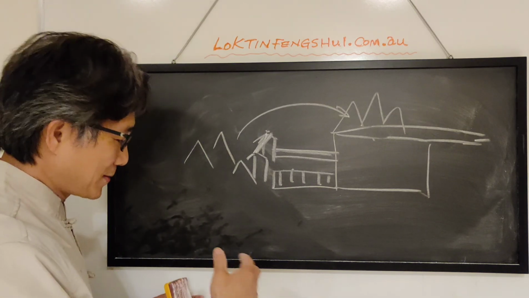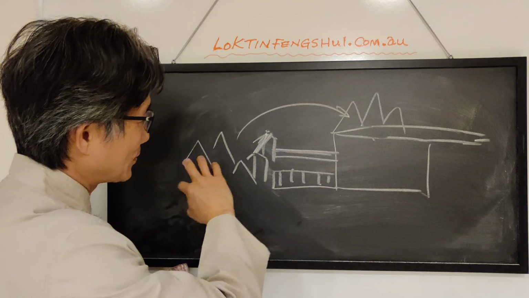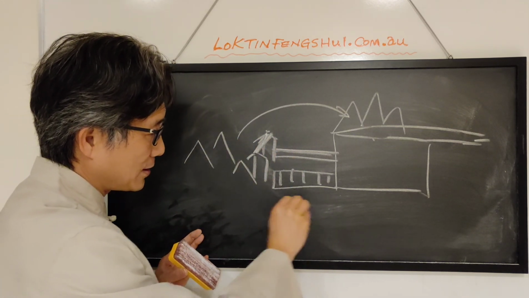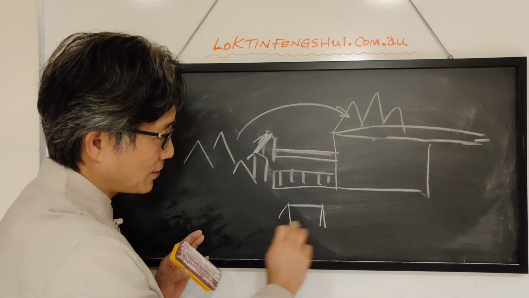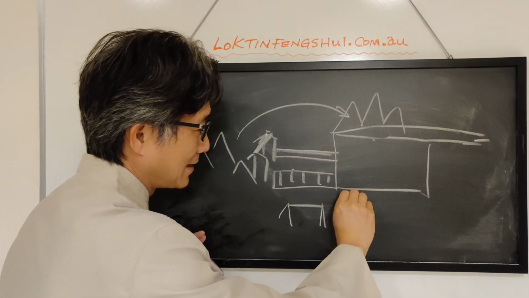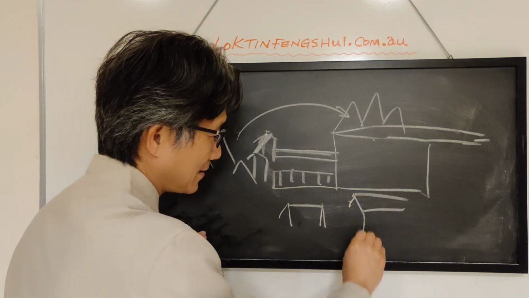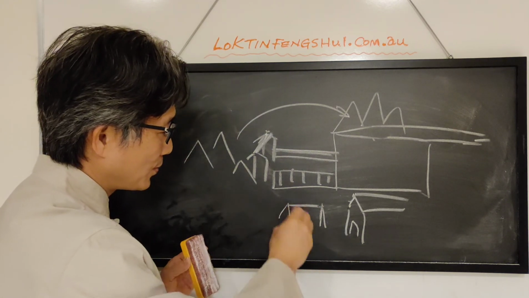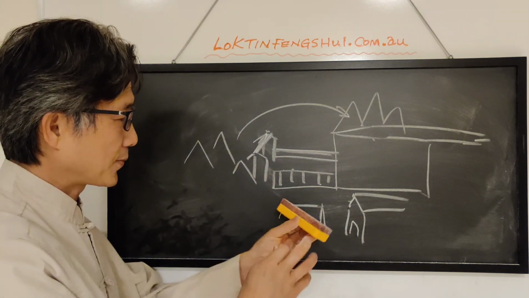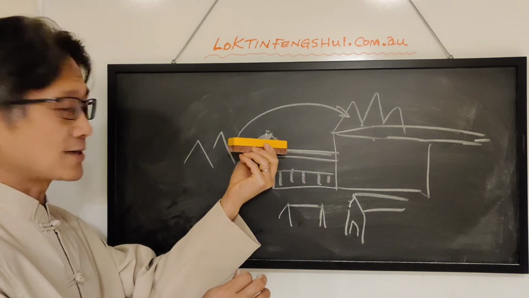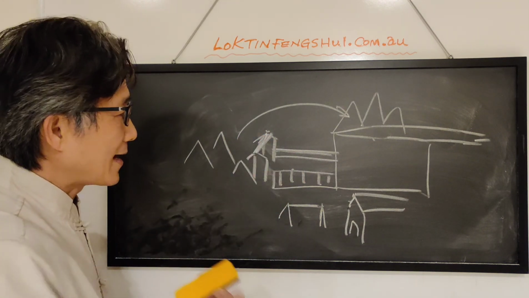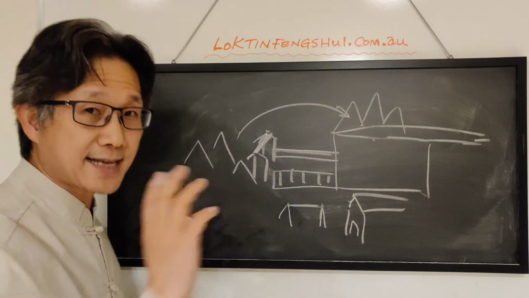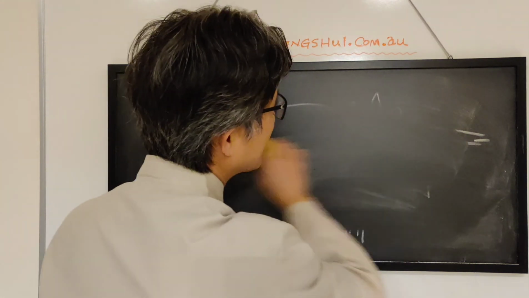So the best way is to do this, but you cannot make this sharp and pointy to a house. Like, you cannot point it to your house. Say this is your house here, then there's a door. You don't want this sharp corner to point at it. You want to put it on this way, like this one here. So that is the best way to help with this fire.